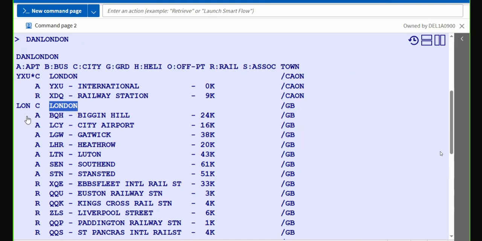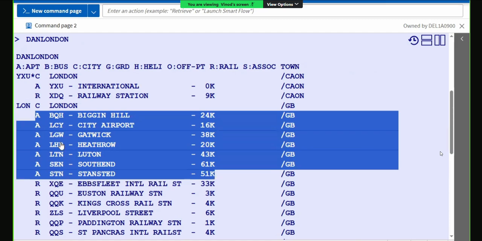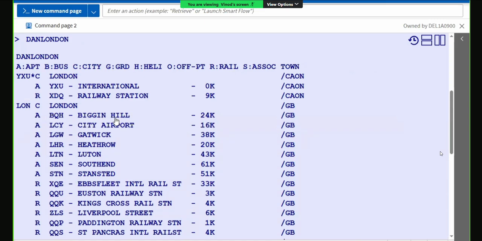So London of Great Britain, how many airports are there? There are about 7 airports in London of Great Britain, and the popular airports from this list are the London Heathrow Airport and the Gatwick Airport. These are the two popular airports nowadays. People are also traveling to Stansted or Southend as well. So it's not only 1 or 2 airports. There are about 3 to 4 popular airports in London. If your passenger is traveling to London in Great Britain, then your three-letter city code is LON.